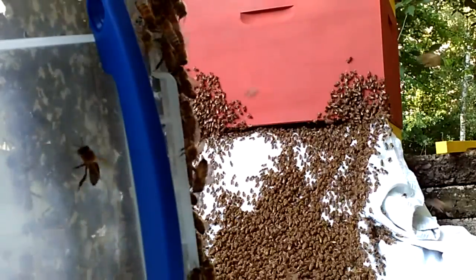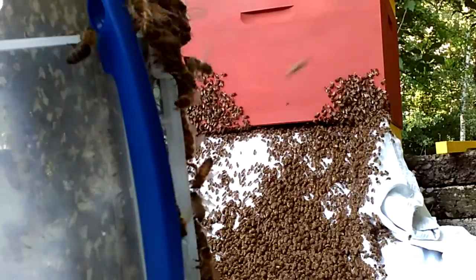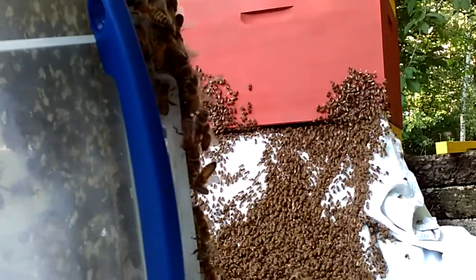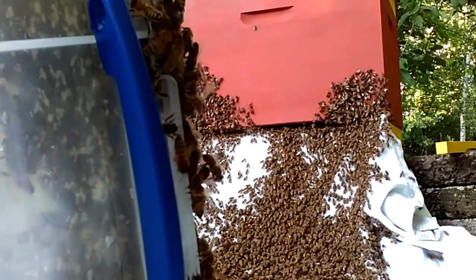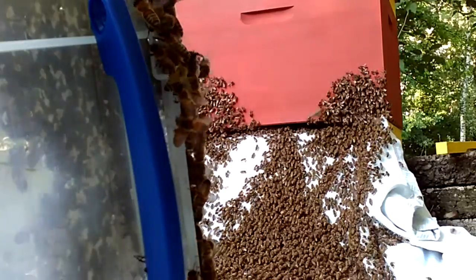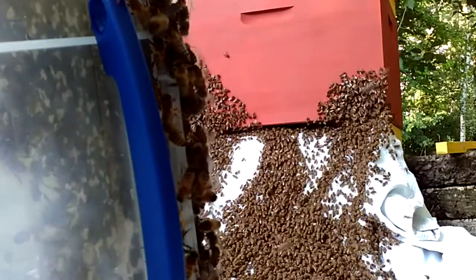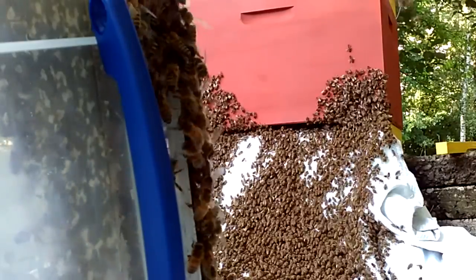Doesn't matter though. Either way, you should not open the hive. No matter how tempting it is, you should not open the hive until, I'd say, at least a week in. Because you want the bees to establish a colony in relative peace and undisturbed, which is not a given if you open the hive. And if you disturb them too much, like if you look into the hive every day, they might decide that this is not the right place for a colony, and they might decide to abscond on you.